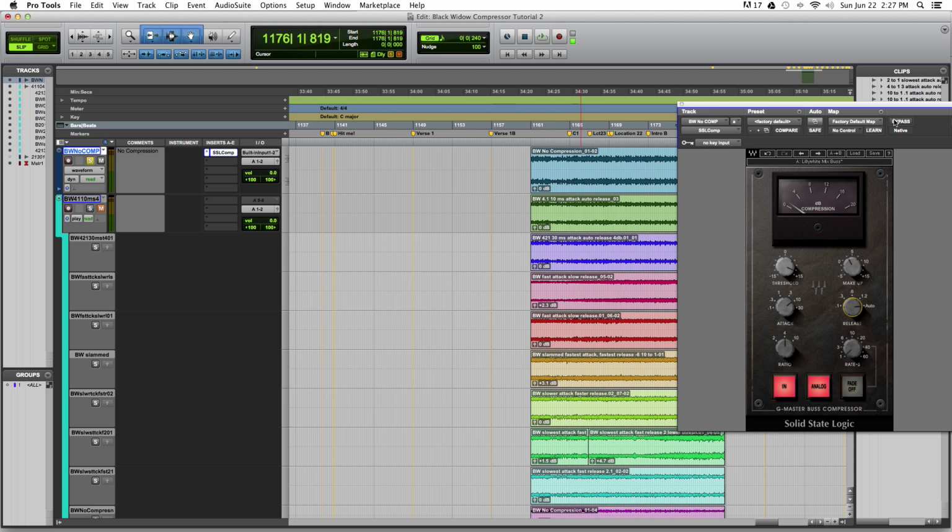Sort of lifts everything, brings everything forward, and adds a little bit more intensity. Let's change the threshold here. And turn up the makeup gain.